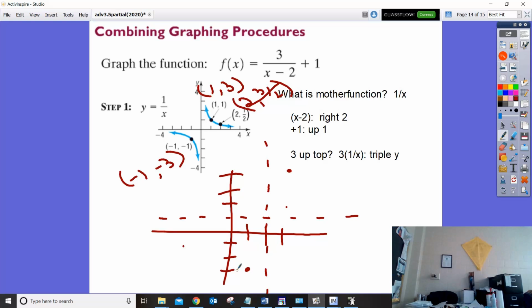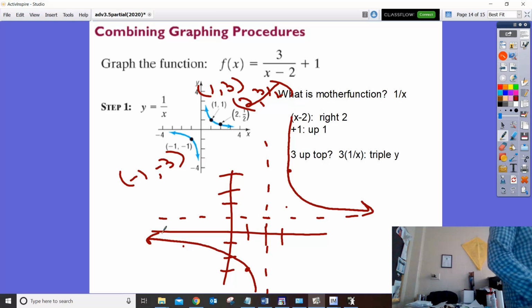I'm not too concerned about the other 2 points on these things. And it's kind of ridiculous anyways, because you get the same exact graph. It's still going to try and hit the new x and y axis as you go to infinity. As you get close to the origin, it's still going to approach it. And that's really all there is to it. That should be the last thing in y'all's notes.